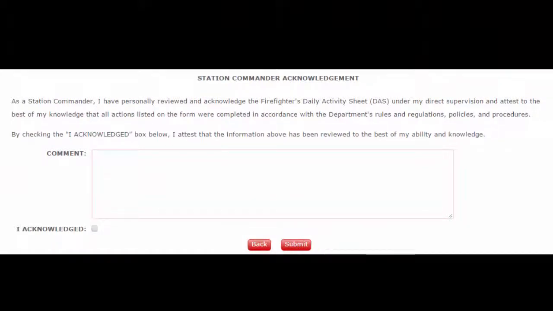As the station commander, I personally reviewed and acknowledged the firefighter's daily activity sheet under my direct supervision and attest to the best of my knowledge that all actions listed on the form were completed in accordance with the department's rules and regulations, policies, and procedures. By checking the I acknowledge box below, I attest that the information above has been reviewed to the best of my ability and knowledge.